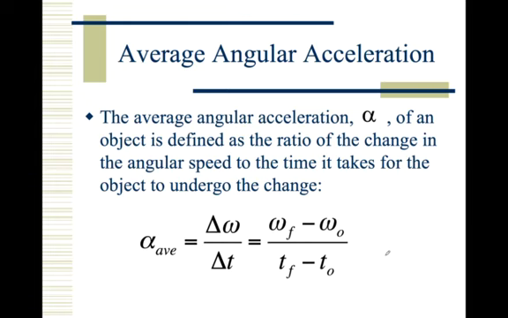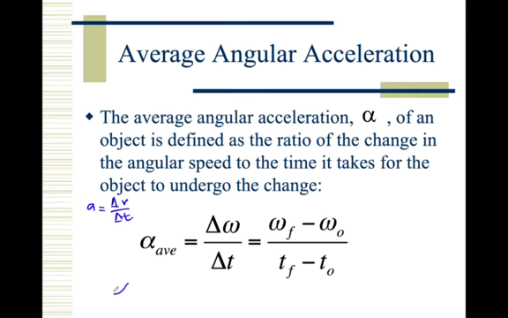The last topic I want to talk about real quick is angular acceleration. Angular acceleration is represented by the Greek letter alpha. And as you might have already figured out, regular acceleration is defined as the change in velocity over the change in time. Angular acceleration is defined as the change in the angular velocity over the change in time. This is the Greek letter alpha.